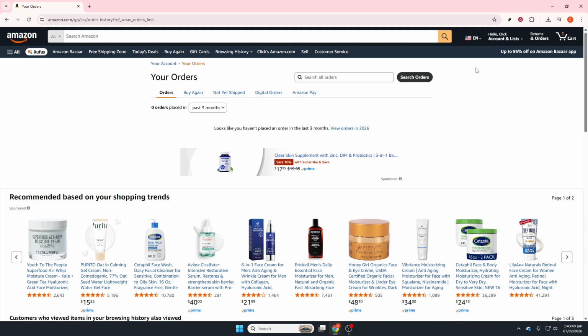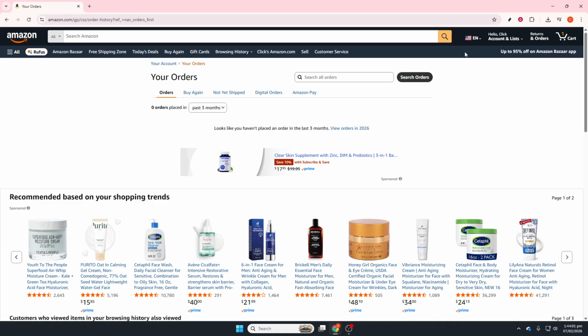This is where Amazon evaluates the situation and may present different outcomes based on factors like the item, the issue reported, and their policies. If the item is eligible, you may see a message that says, "Refund issued, no return required." That means Amazon is processing your refund without asking you to send the product back.